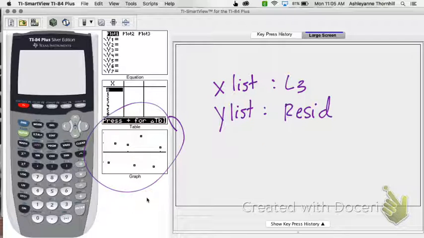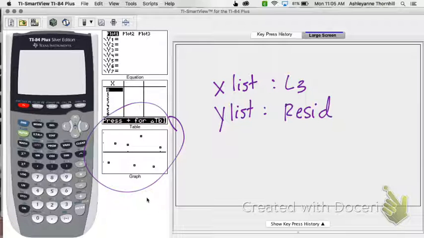You really only need to find the LSRL and then graph your residuals, because that's what it'll mostly be asking you to do. On a free response, it'll be exactly like question 5, where it says create a residual plot. Yeah, so it won't even tell you to create a residual plot. It'll just say, is the linear model appropriate? And from there, you have to know, okay, I need to make a residual plot. That's my proof. And then I need to comment on it. So it's not going to say create a residual plot because it's not that nice. It's just going to ask you if the linear model is appropriate or not. And you have to make a residual plot for that.